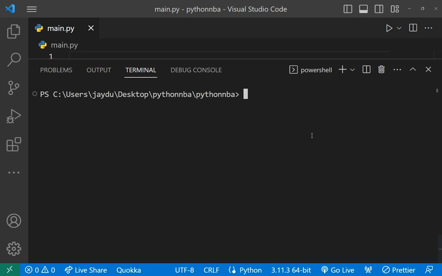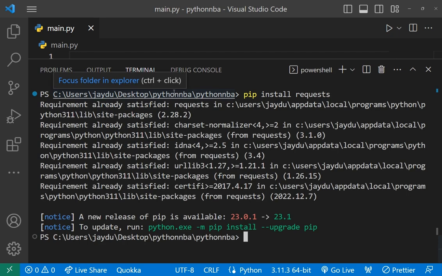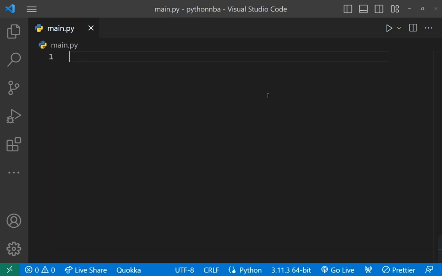And the very first thing we want to do is make sure that we have the requests module installed. And the way that we install the module is by typing pip install requests, and we press enter. So now that we have the requests module installed, the next thing that we want to do is set up variables. Now, we could certainly follow the documentation and make the request to the endpoint using our URL, but the preferred method is to utilize variables. That way you can leverage the endpoint in various functions within your program.